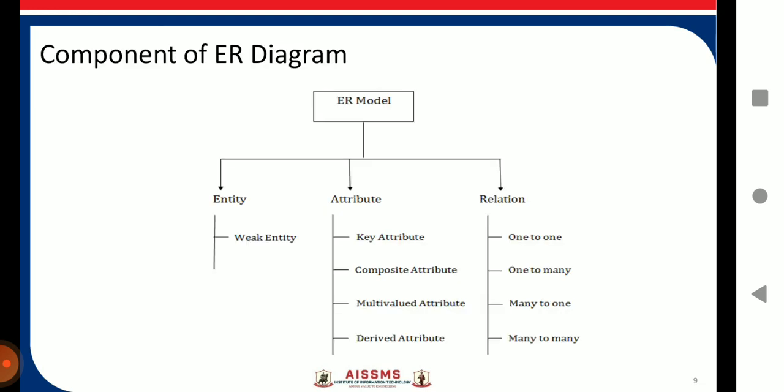Here are the components of the ER diagram. ER diagram is divided into three parts, that is entity. Entity can be a person, place, object, event, and concept. Example of the entities can be suppose a university may have some departments. All these departments employ various lecturers and offer several programs. Some courses make up each program. Students register a particular program and enroll in various courses. A lecturer from a specific department teaches each course. In this particular area, we can have the entities like a student.